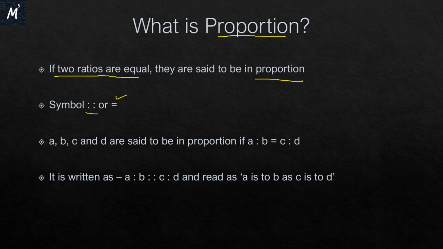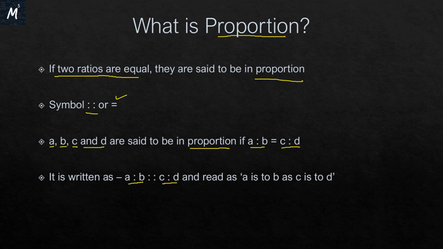for denoting proportion. Let's say there are four numbers A, B, C and D, and all these four are in proportion. So how do we write this proportion? First ratio is A is to B and it is equal to C is to D, the second ratio. There is one more way of writing this proportion by using the four dots as a symbol. How does it look? A is to B, four dots, C is to D.